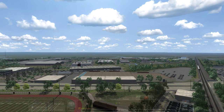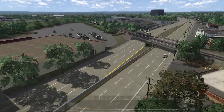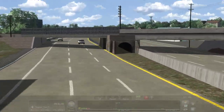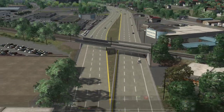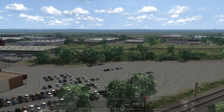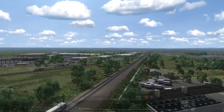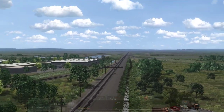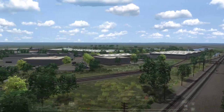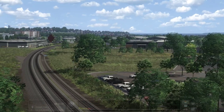Let's see. So yeah, we're coming up to the New York and New Jersey branch. I believe it's called the Pascack Valley Line. Please feel free to correct me in the comments if I did not pronounce that right. Pascack. Another bridge here. But this line looks cool as well, and I'm eager to get out there and do some stuff. What's cool about this line is it's not just a freight dealio, you know what I mean? It's not just local freight stuff. This is a passenger line. This is a New Jersey Transit served passenger line that goes up that way. And it's cool as hell.